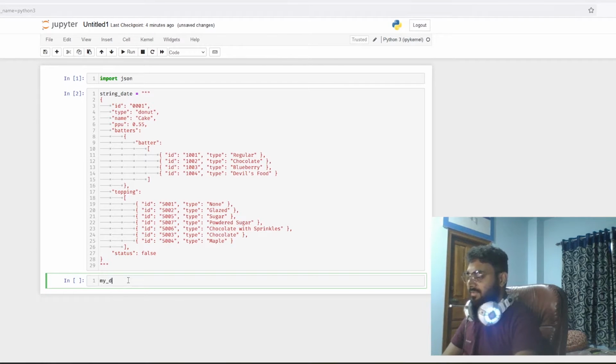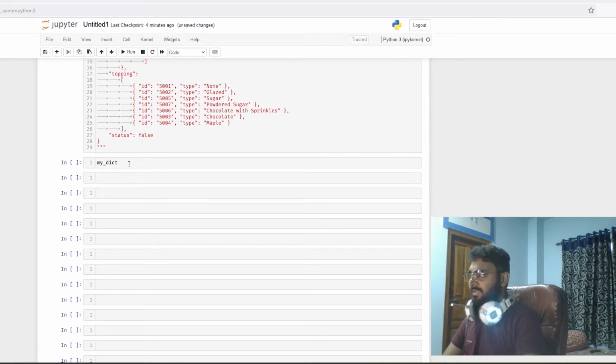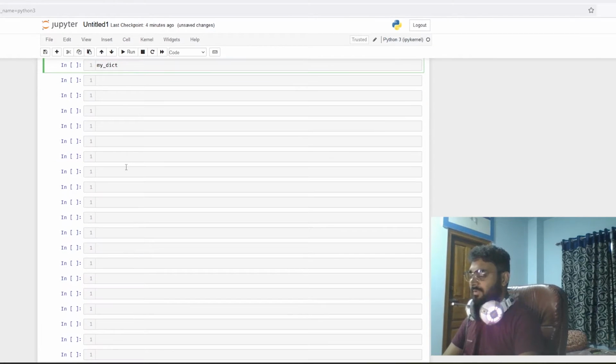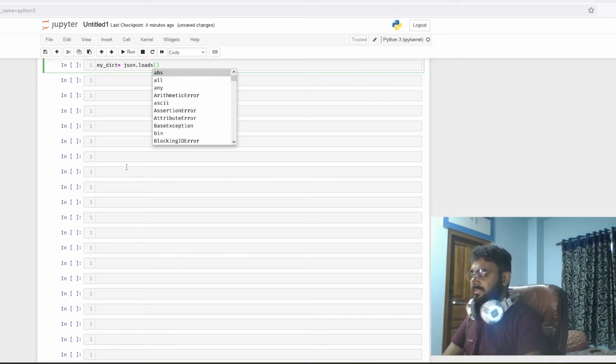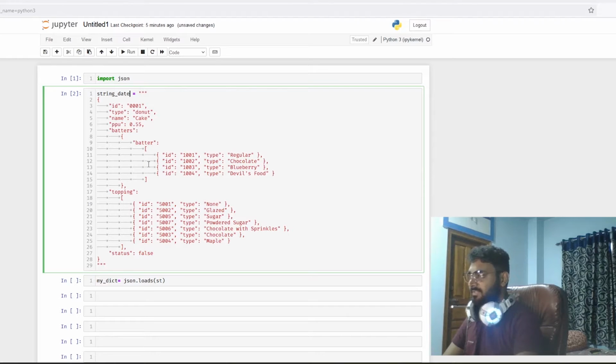It's not duct, it's dict. My dict equal to JSON dot loads, and I need to pass my string data. It's not date, it's data.